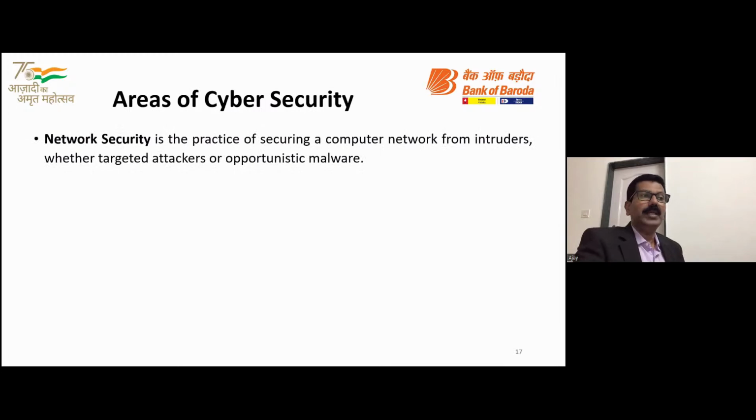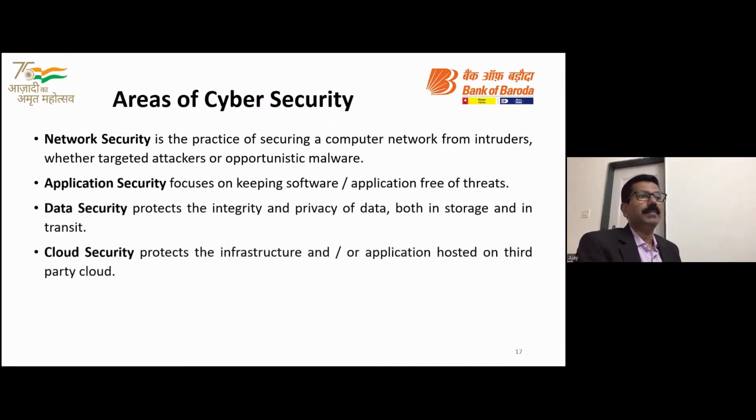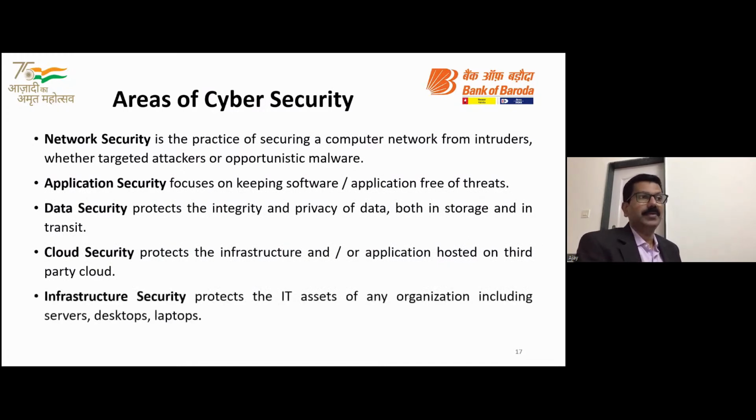There are various areas of cyber security: network security, application security, data security, cloud security, and infrastructure security. Network security is the practice of protecting your computer network from intruders. That is very much required in the current scenario, because everything is interconnected over the network and the internet, which is open across the world.